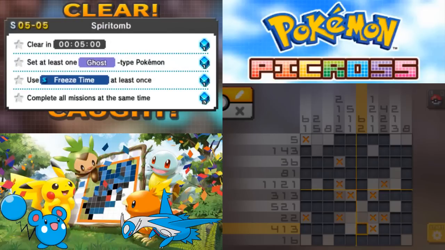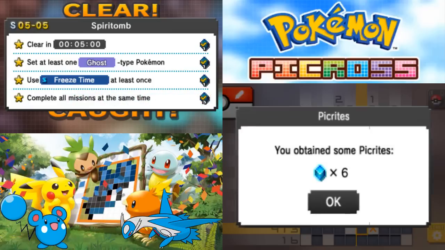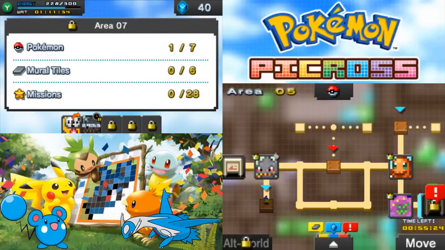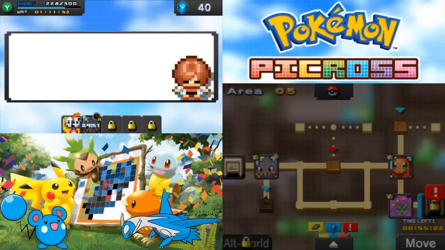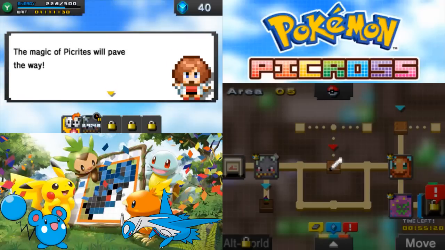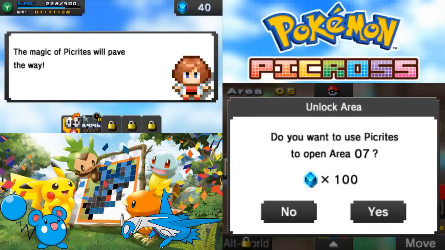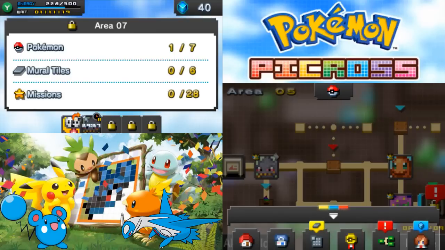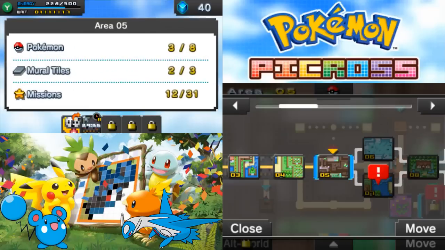Okay. So with that, we're gonna get 6 Picross. That's kinda useful, I suppose. And here... it's a new area. Are you kidding me? We can't even go after the legendary Pokemon we unlocked? Wow, this game is just evil. Well, I guess we'll have to go after whatever legendary Pokemon it is another time.